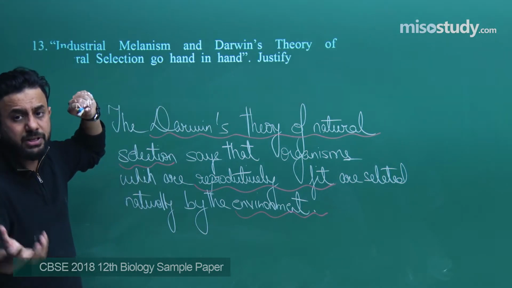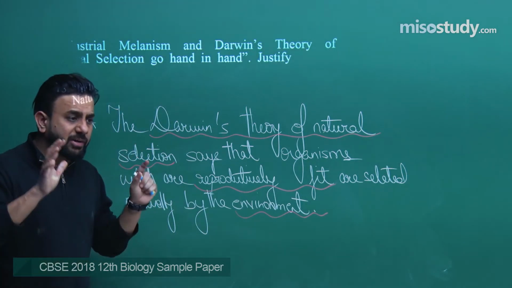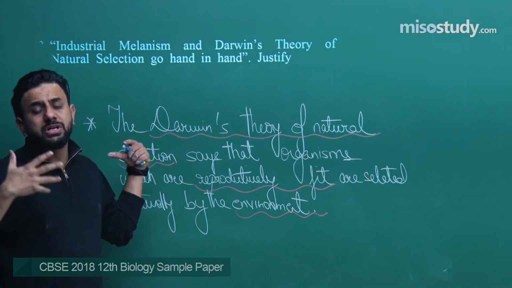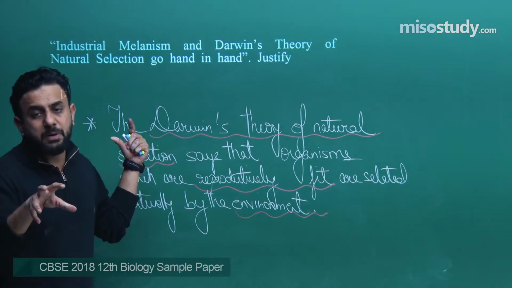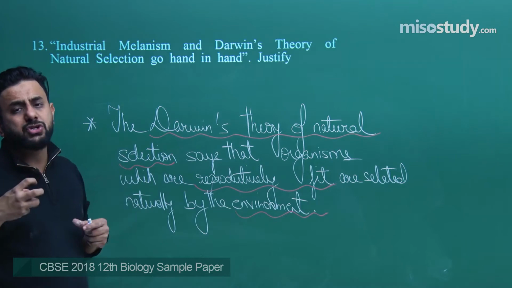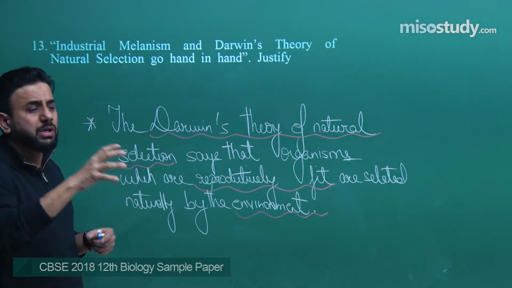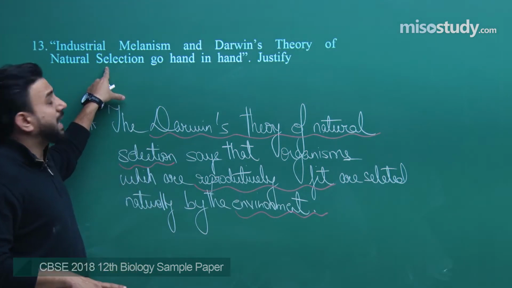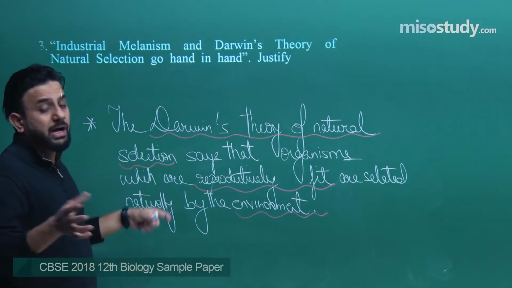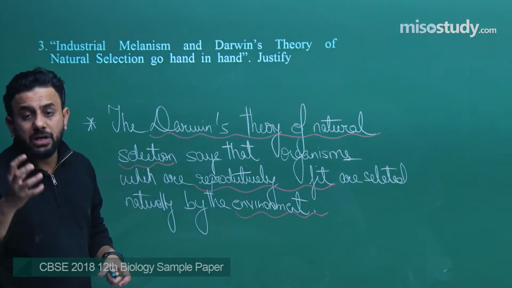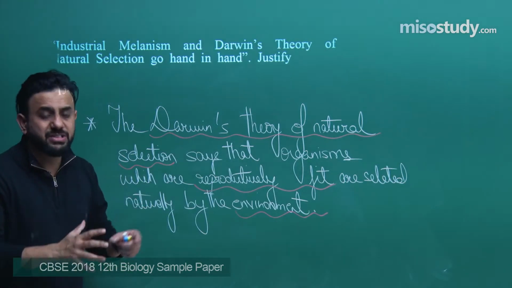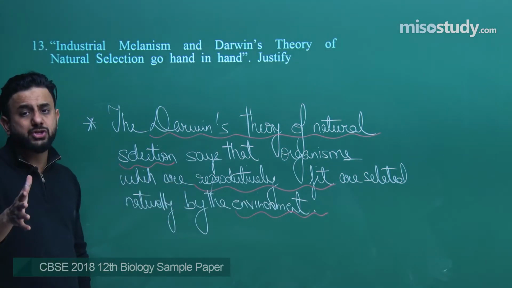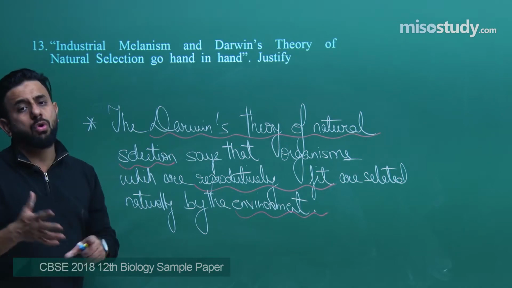The arthropods, for example the moths, were getting darker so as to camouflage with the environment, which had become polluted due to the industrial revolution. This particular trait was picked up by nature, selected by nature, and hence these organisms continued to survive because they were the fittest. There was natural selection, and again, according to Darwin's theory, those organisms who are reproductively fit will survive and carry on the progeny, and the others won't survive. So again here there is natural selection, survival of the fittest, and hence both go hand in hand.